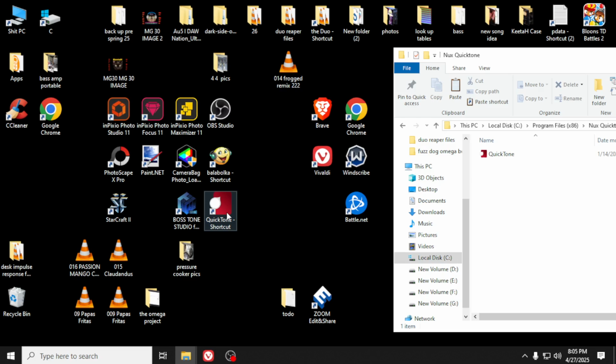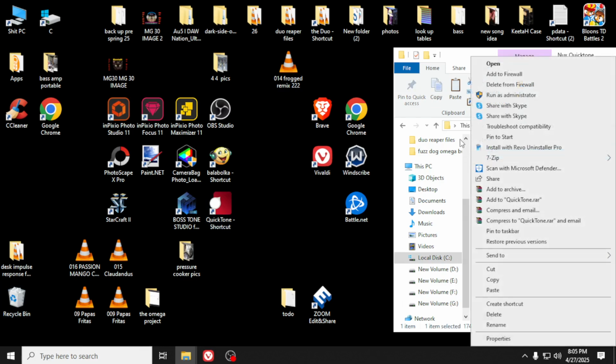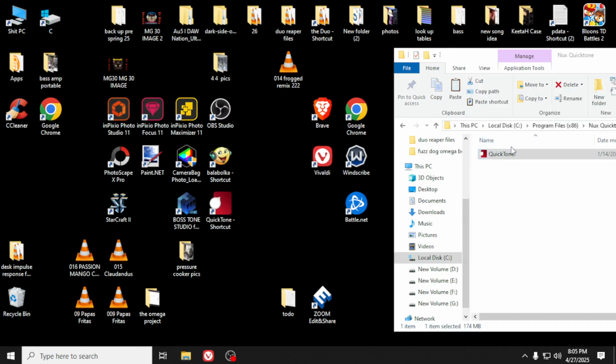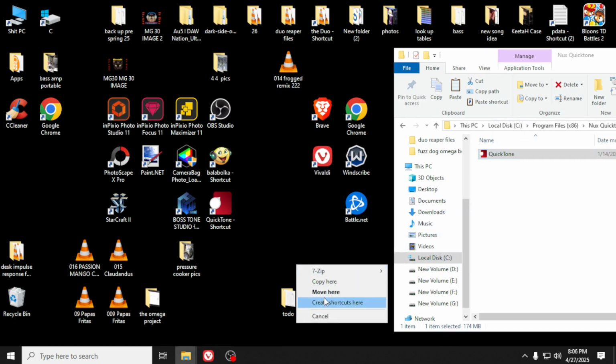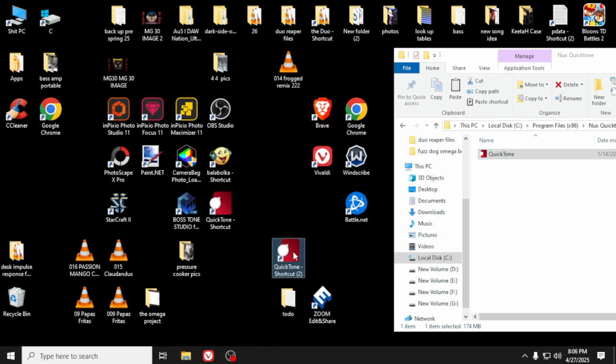So if you do have a problem with it working, it's as simple as deleting this one and then right click and hold it down, drag it over and release, and then it'll give you the option to make a new shortcut. So that act of right click, hold it down, drag it over and release, then select create new shortcut is what you want to learn how to do.